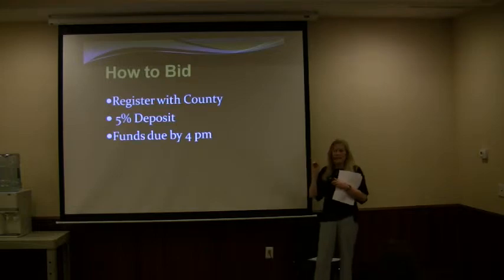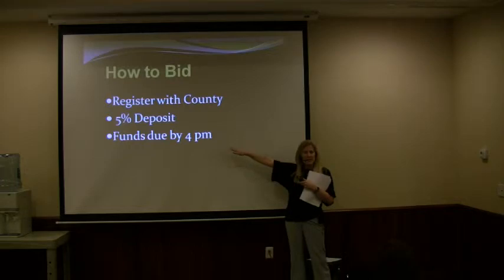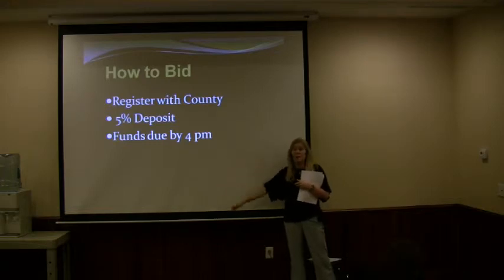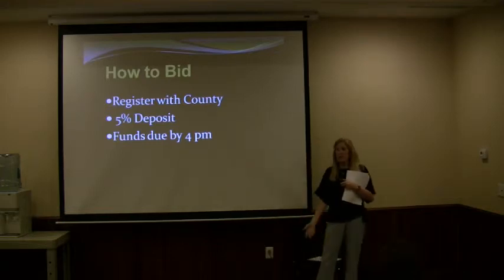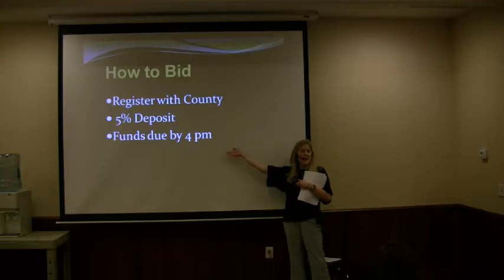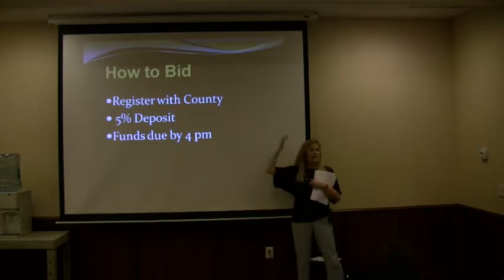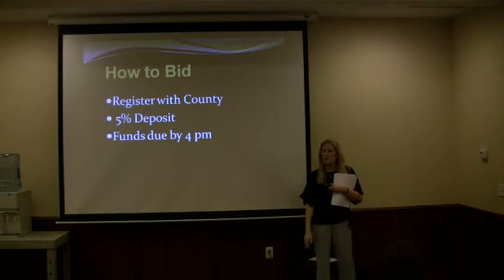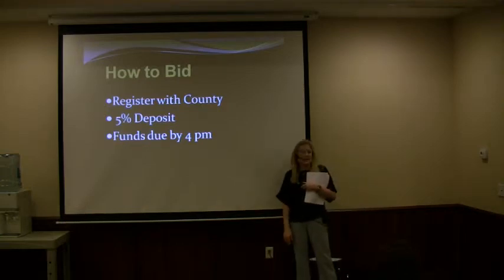Now, they take that money out of your account. They take out the 5%. The rest of the money needs to be to them by 4 p.m. that same day. Okay? The money can be in that account. So you could go ahead the day before and put $100,000 in that account, and then you don't have to go back down there. You can call them and let them know, take it out of my account. So you do not have to spend every day going down there. A lot of people that buy a lot of auction property will just keep money in that account if they're bidding every day and don't want to deal with it.